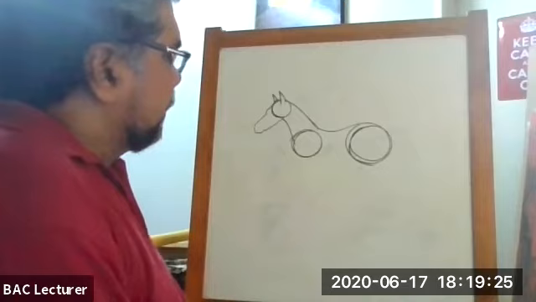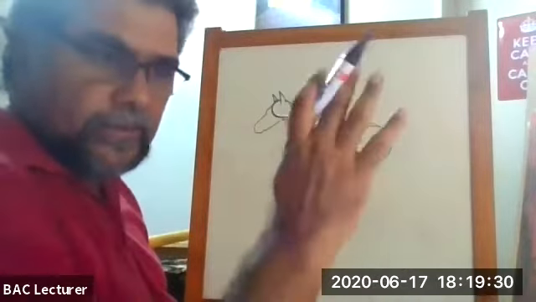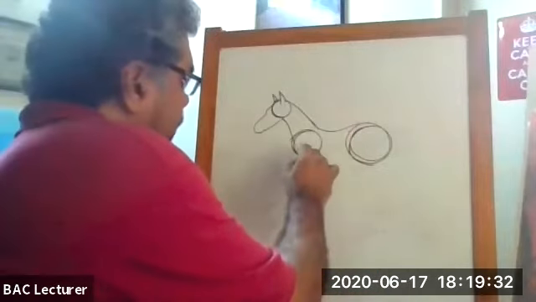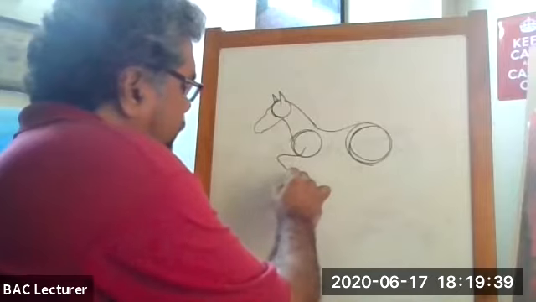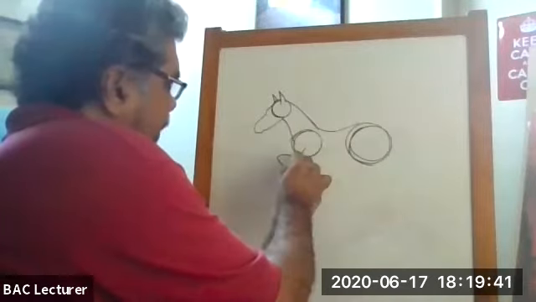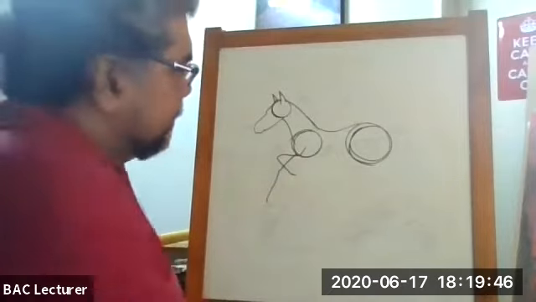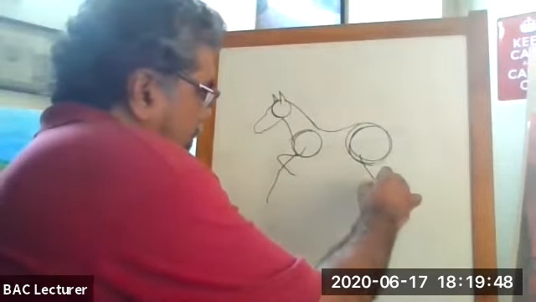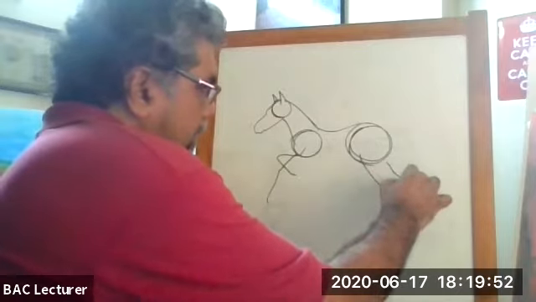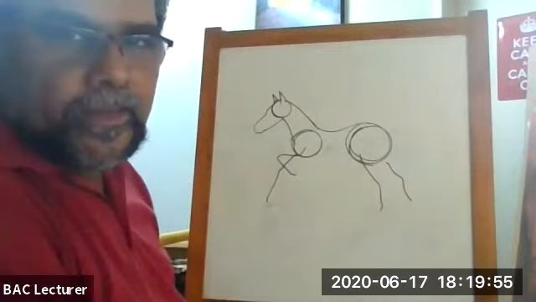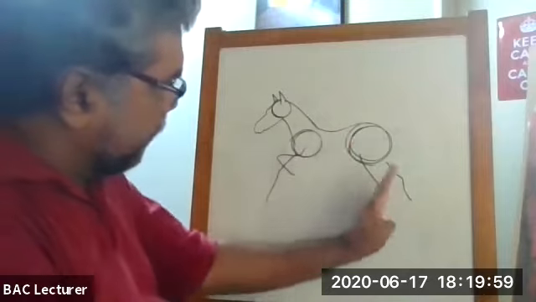Okay. Now I'm going to quickly draw the leg. Just a line, just to see the formation. Now this one will be up this way, and the back leg will be this way. This one will be this way, and the back leg will be this way. That's how it's going to be. The shape of the legs will be this way.